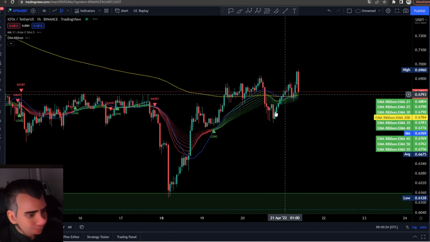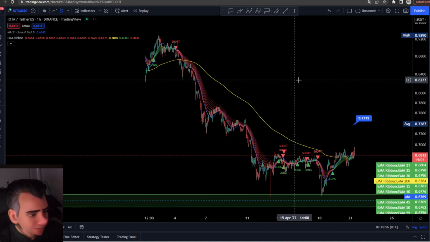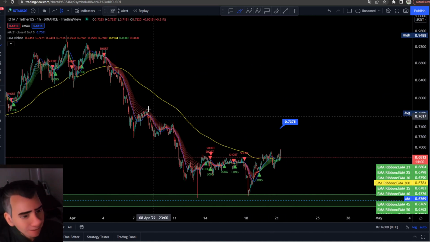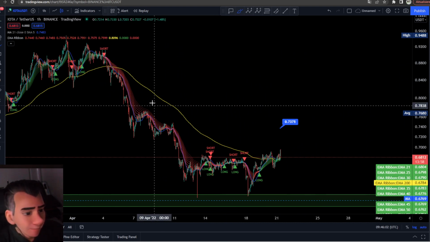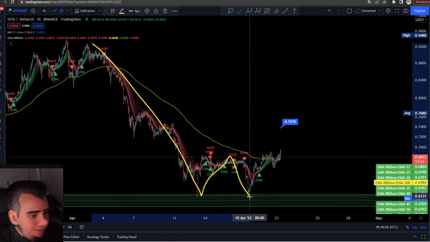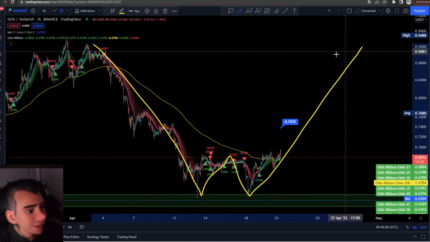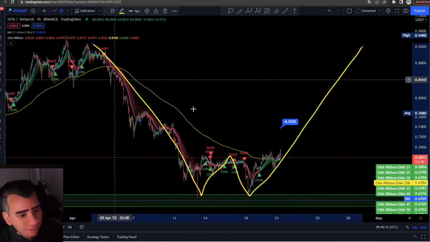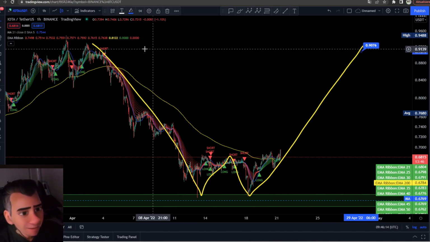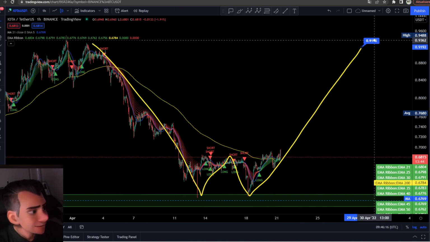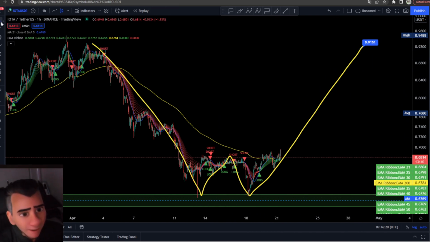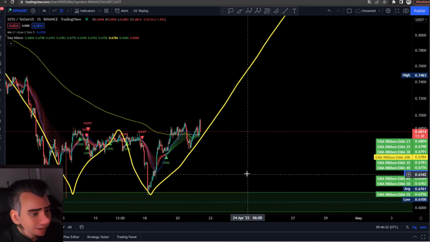1-hour time frame. It's looking like this one here. It's looking like a W pattern, a possible W pattern, guys. Why not something like this one? It would be awesome. It would be great to see something like this one. The target of the W pattern is the beginning here of this one. It would be 90 cents here, maybe like this one. If this will play out like a W pattern on a 1-hour time frame, we can see it really clear.